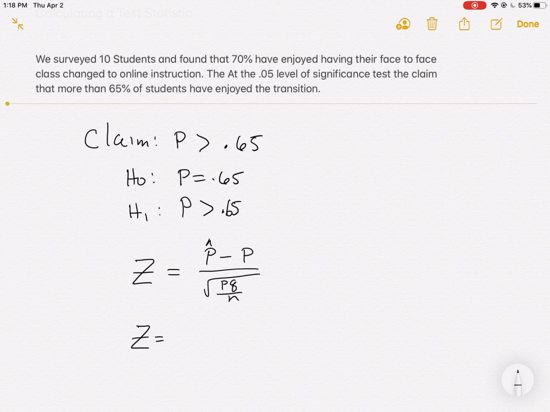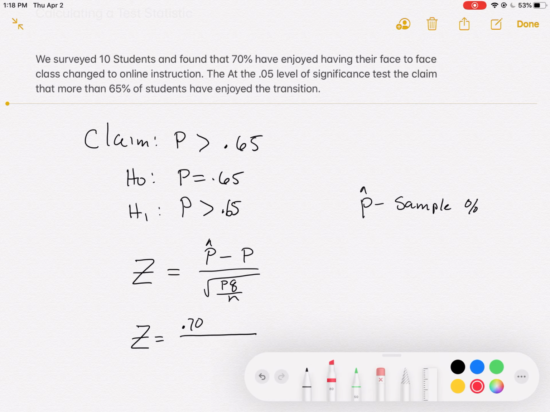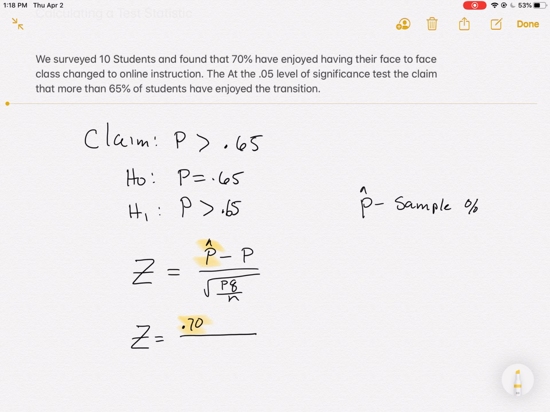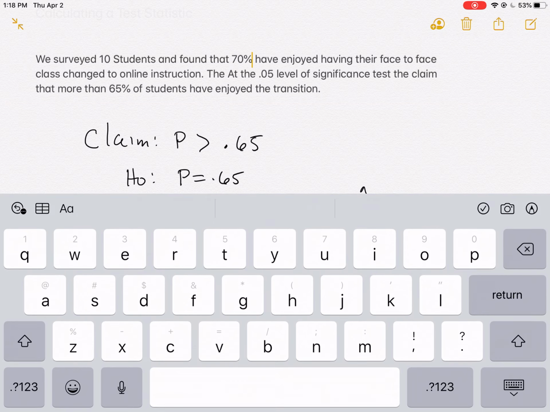But let's just go see. If we're familiar with all the notation, and we pretty much should be because we've used it all, p hat, you remember, is the sample percentage. So I'll write that over here on the side. The sample percentage, or the sample proportion, well, that was 70%. 70% is what came out of the sample, right? So this p hat right here is this 70% that's up here.